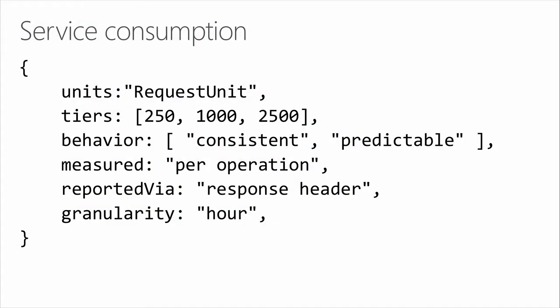So we said it was a service and you consume a service, and because it's a multi-tenanted service, we've got this notion called a request unit, which is a normalized charge that every operation is charged with. So whether you're doing an insert or a read or a complex query, every single operation has this request unit associated with it. Right. And what's nice is this is very consistent. So if you do a write and it costs, let's say, 2 request units, you do the same write in the same conditions, it'll still cost 2 request units.